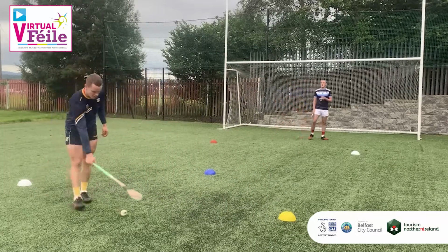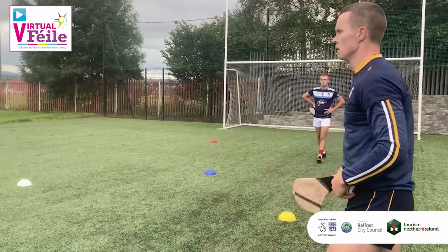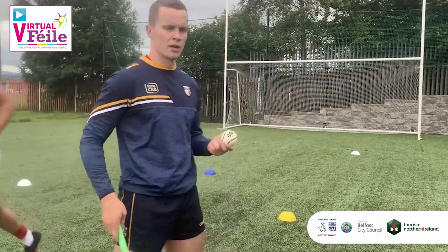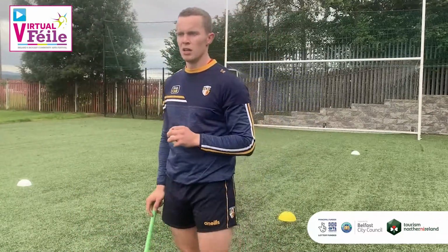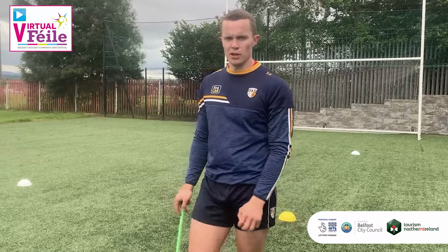And out. So you get your breath back, you can get a drink. Just remember that every time you strike the ball, you're trying to get the ball back into your hand. If you're using a wall, just make sure you hit the ball nice and hard, a bit harder than normal, just so you can get the reactions and get the ball into your hand nice and quick.